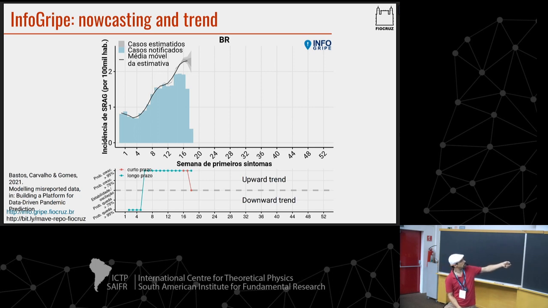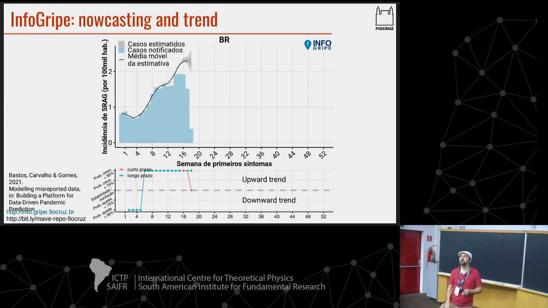This is what we show here. The points indicate, for this particular week, the current situation in terms of probability of going up, very likely or moderately likely, going down, same thing, and in the middle, more or less stable. And why do we have two curves here? Because we run the linear fit with different time frames. So we have a long-range analysis, which means that we are taking into account the last 6 weeks in our analysis.